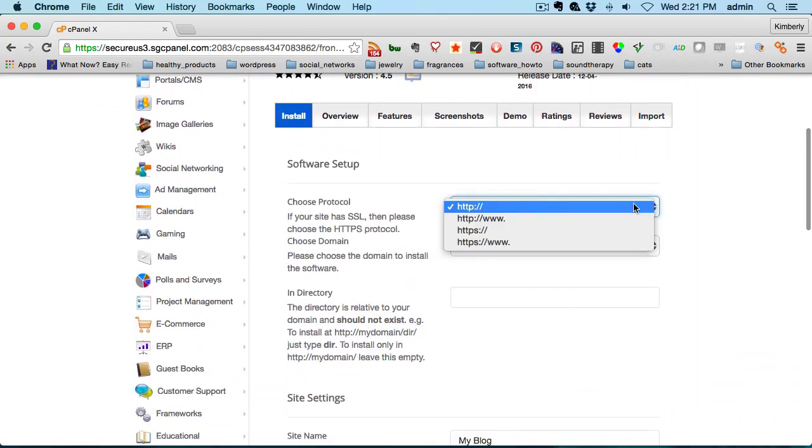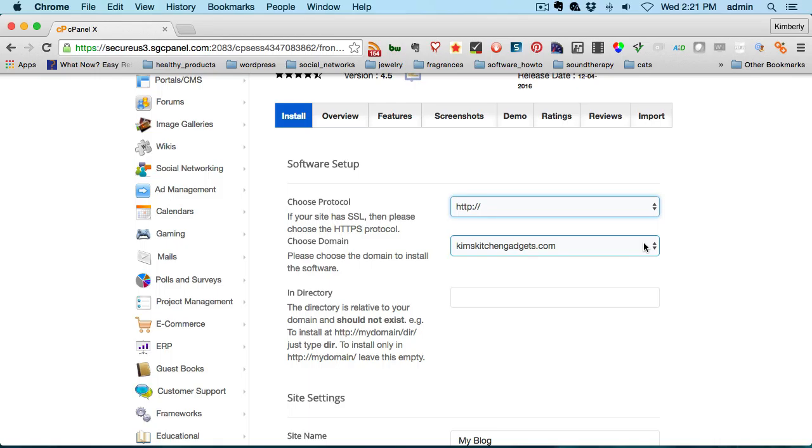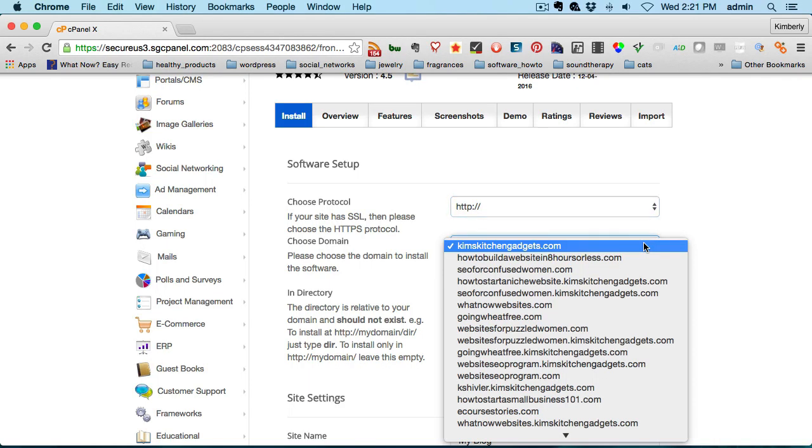So first thing I do is choose my protocol, whether it's my basic protocol or my secure protocol. As you know, I usually recommend secure, but for what I'm doing with this site right now, I am going to just do the HTTP. If you want to have SSL, which is a secure layer, and do the HTTPS, I really recommend checking with your web host because all of them have a little bit different protocol for you to follow. And it has extra configuration. You'll have to have some other configuration before you go and do what we're doing right now.